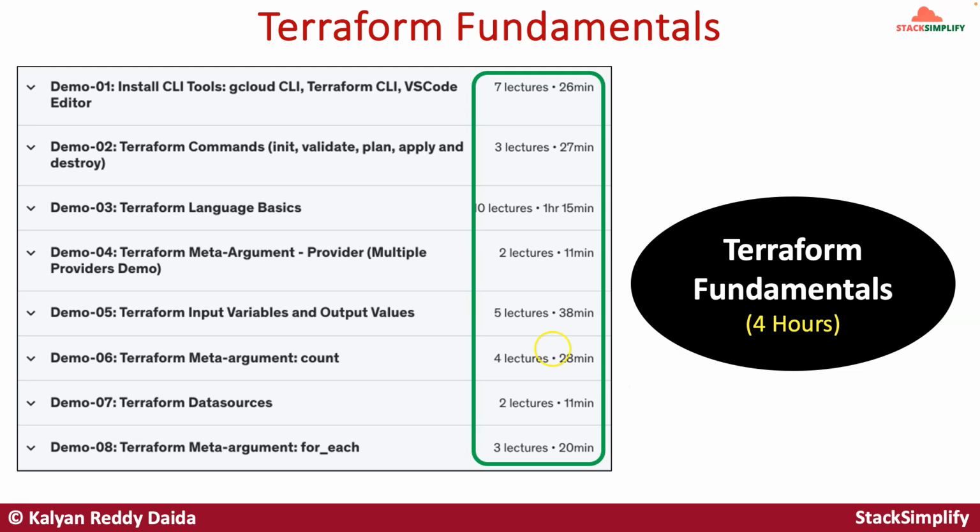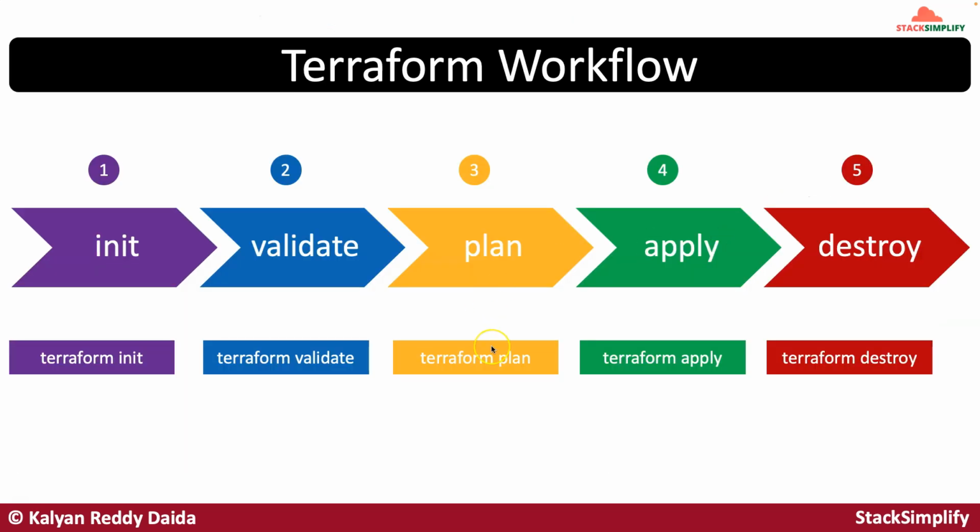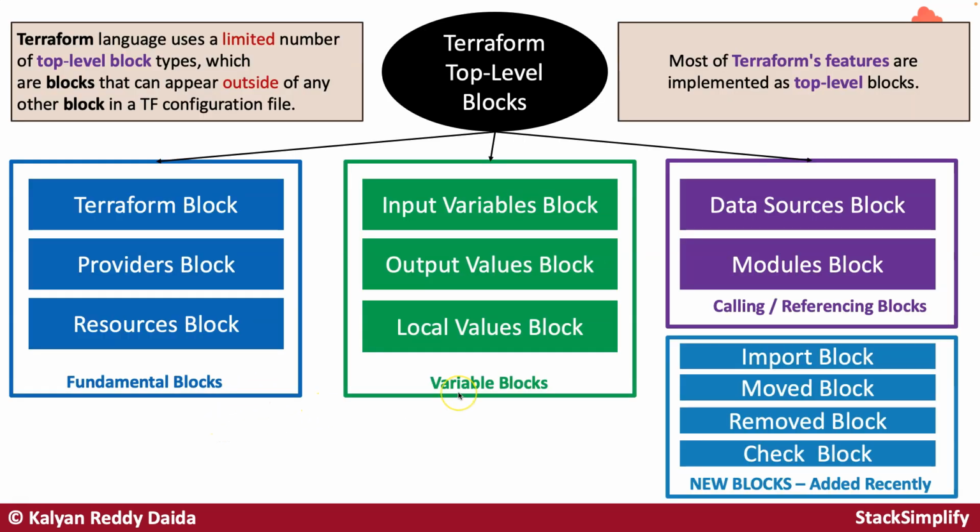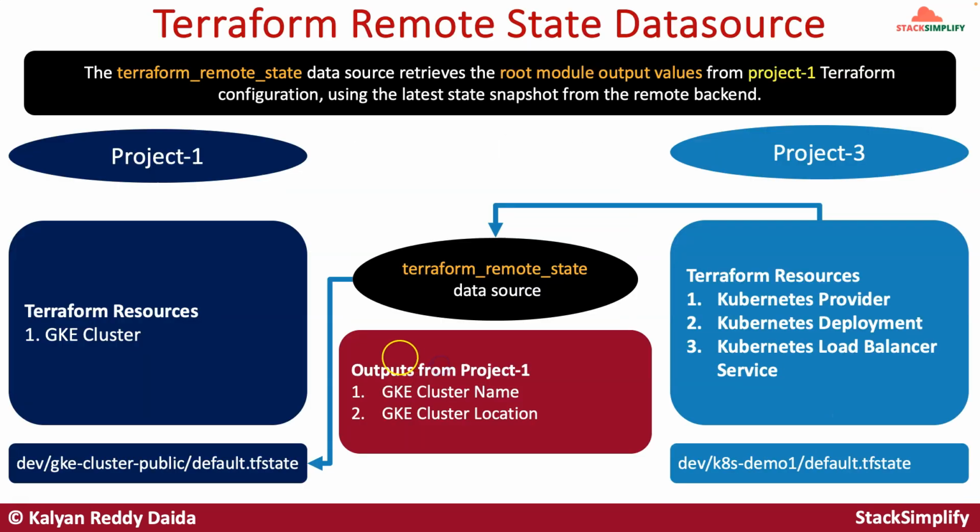And once we learn these things, we'll move on to automating the Google Kubernetes Engine related use cases. So from a Terraform perspective, we are going to learn about all the commands and also different blocks in the Terraform language. Those different blocks, how we are going to use them when we are writing the language. So all the language basics we are going to learn. And some important concepts like Terraform state files and Terraform backends and also the Terraform remote state data source. So these things also we are going to learn in detail.